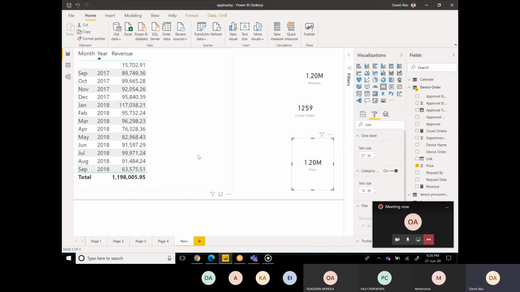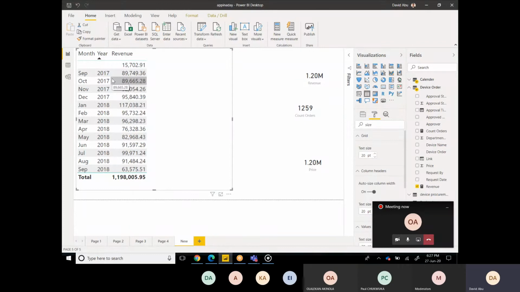Now we need a function that helps us with filter context. Filter context means I am going to already informed data and I want to change another thing. We know that September 2017 is 89,749, but I want to go there and tell it to do another thing again. That is a filter context. I want to filter it again.